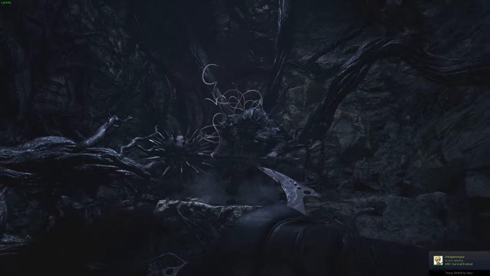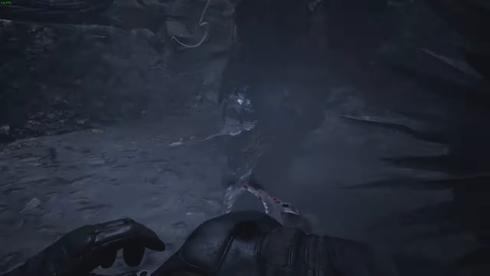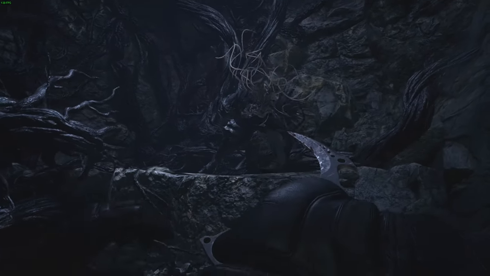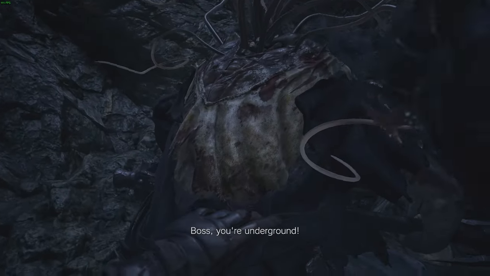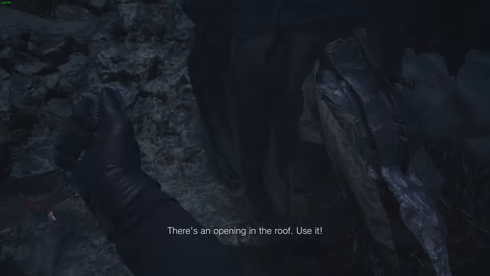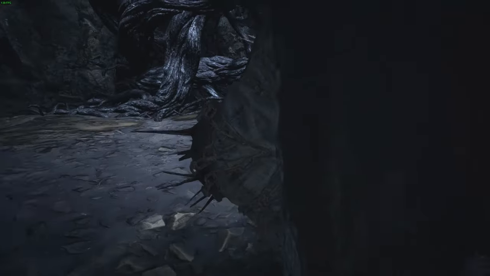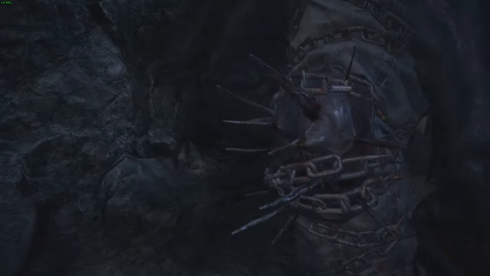But essentially what you want to do here is keep tagging this guy in the right knee leg area. I was trying to figure out where exactly we can hit him, because his legs are armored. But you want to go for his right leg, I'm pretty sure. Well, no, it's his left leg. Your right, his left. I got a tough guy here. I'm going to need backup. Yeah, you can't hit him in the back, which is his weak point. It's kind of annoying. There's an opening in the roof. Use it. Took me a minute to figure it out. Eventually. Yeah, there you go. About there or so. I was going for his knee at first, but if you aim a little bit higher than that and go for his thigh, you can get more damage on him, I think.